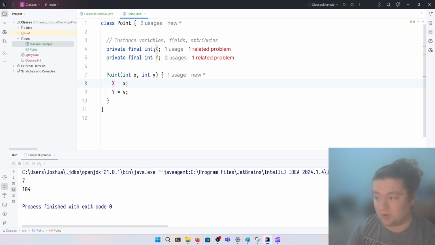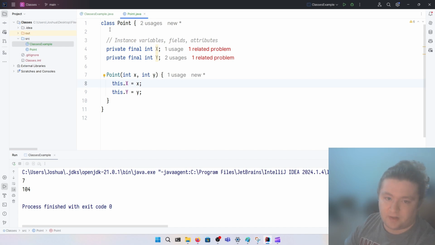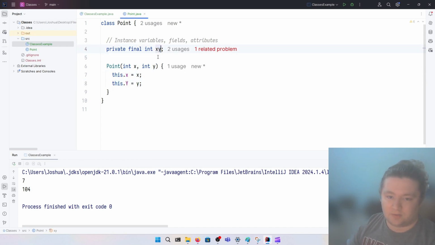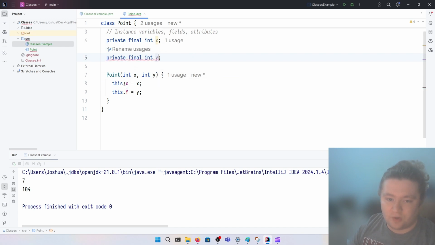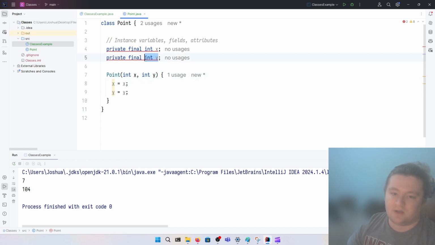One thing I'll also note before we go further is that I always use this dot to reference instance variables. Now, in the last video, I said that this is only a significant problem when you what's called shadow the variables. If we have lowercase x and y as parameters, then if we don't have this dot, this x will shadow this x, and this y will shadow this y.